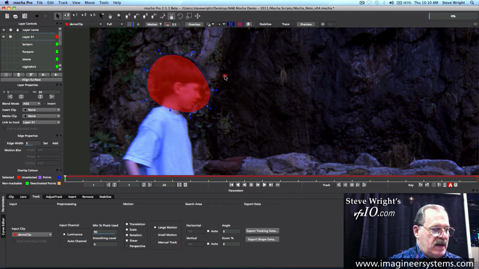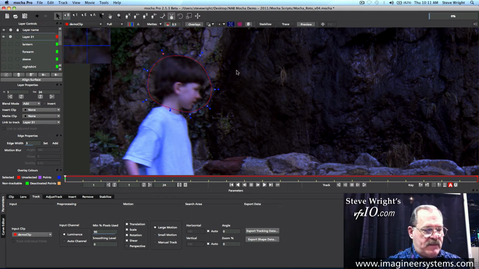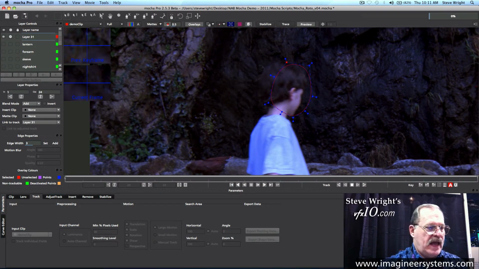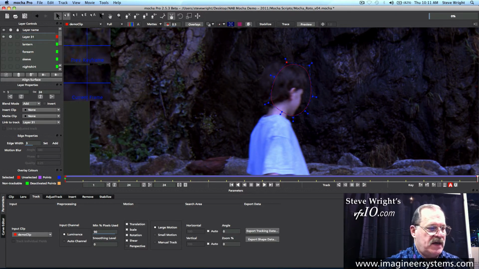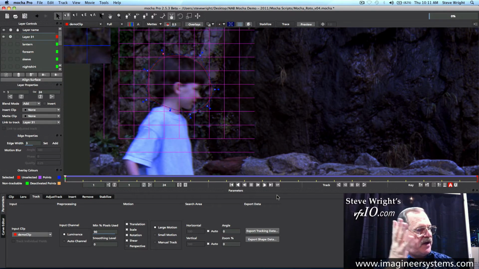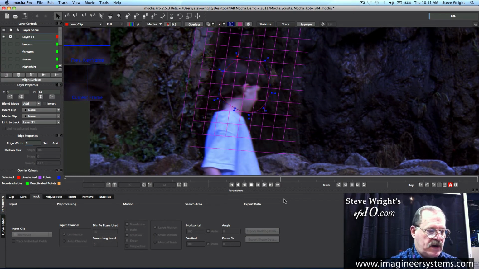Okay. All right. Let me turn off the mats. All right, watch what happens when I track this forward. It's actually going to lock onto the side of the face. You see it turning with it. And that's really not what I want. If I turn on our planar grid, you can actually see how that planar grid is rotating. So what I want to do, I'm going to do that again.